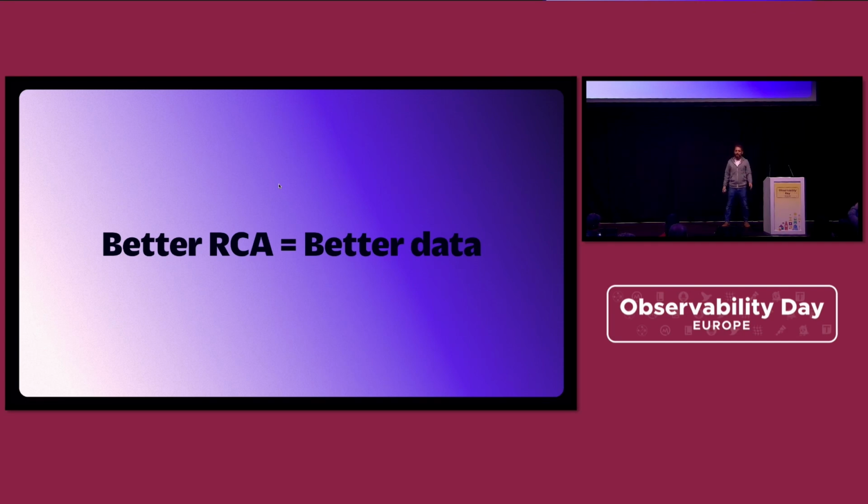And it says over here, better RCA, better root cause analysis, equals better data. And what we want to claim is that if you want to improve your root cause analysis, you need to have better data. I'll show you some of the insights or some of the data problems that we found across our customer base. This is very repeatable, and I'm sure some of you will identify with some of these problems. We'll talk about some of the solutions, and then we'll even talk about one problem that is unique that we've managed to solve with an LLM, with AI in this case.